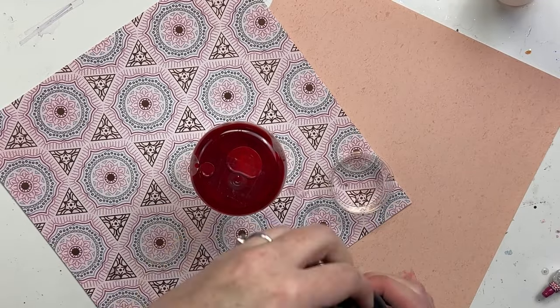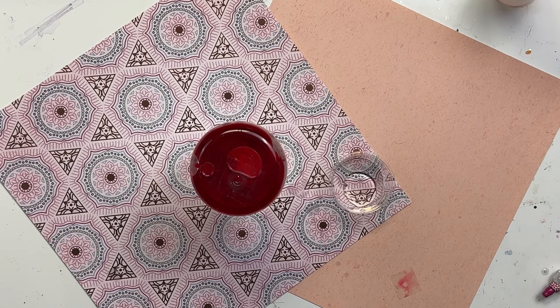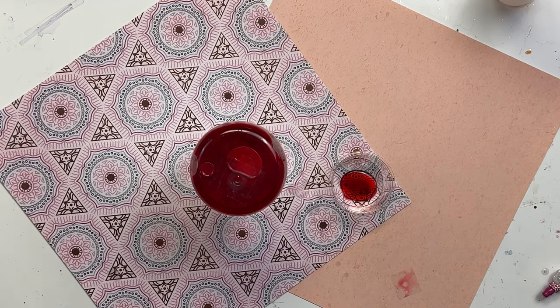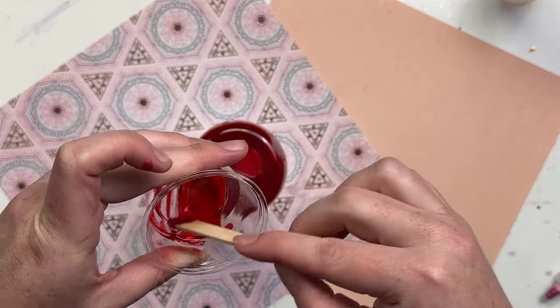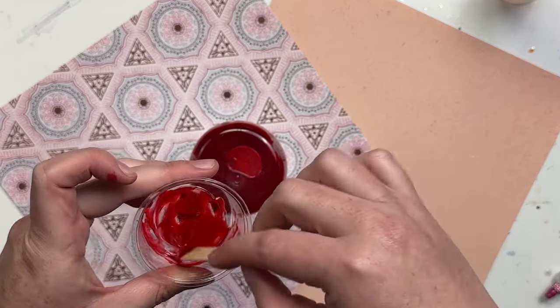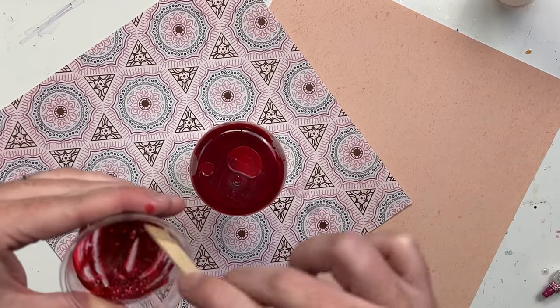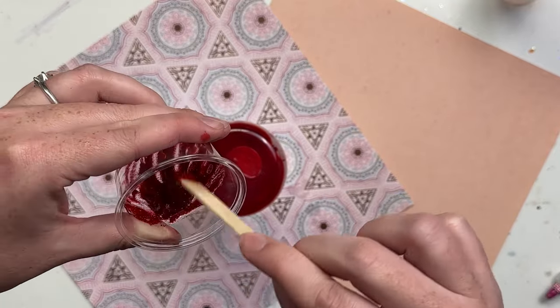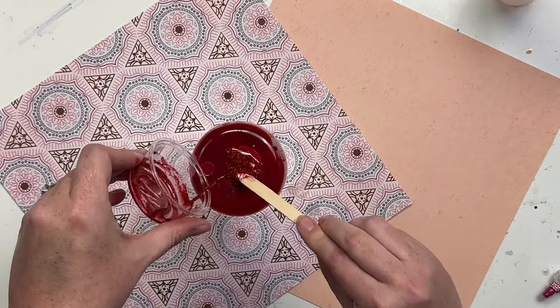Once the tape is secure we're going to finish off the bottom of the cup. I'm going to mix probably between five to ten milliliters of UV resin with a little bit of crimson alcohol ink. You can skip the alcohol ink but I like it because it makes the red more vibrant and pop on the bottom. Then I'm going to mix in Cherry Bomb glitter from the Drunk Flamingo — I absolutely love this red, it's a fine glitter with a ton of sparkle.